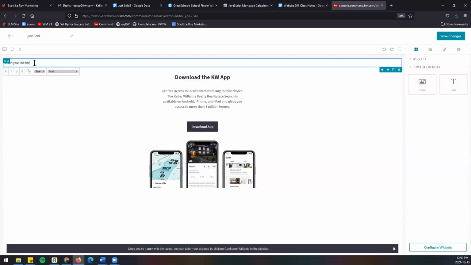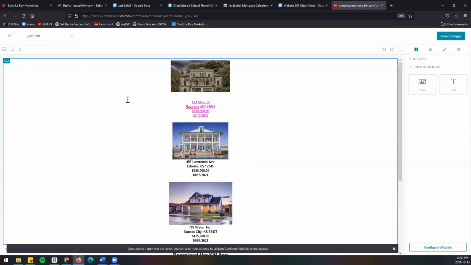Again, you want to delete this text. And now that our cursor is on the very left, you'll see it if I don't hover over it, you can paste, which is Control V. And that'll take what's on your Google Doc and put it here on this page. Now, you can edit this text here, but it won't be saved so that you can edit it later. So we do recommend editing that Google Doc first and then pasting it over here.